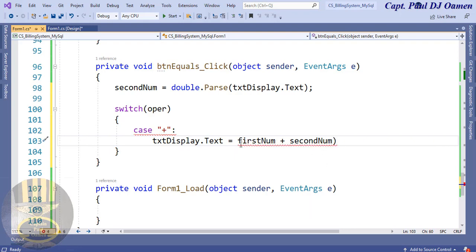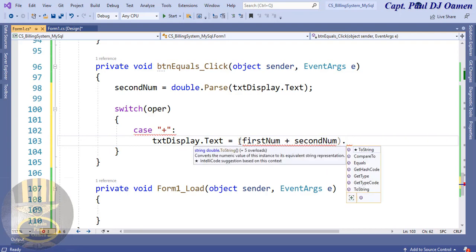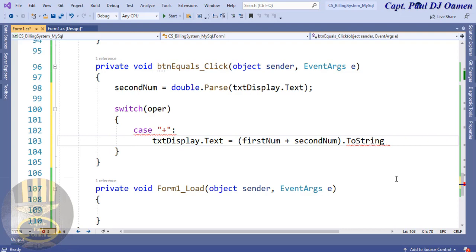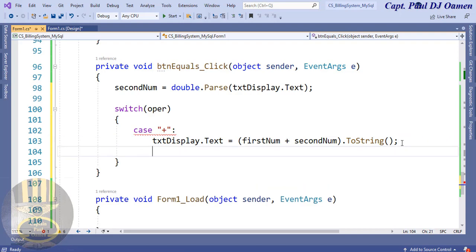Now let's close that with, and say dot convert to string, enter semicolon. So we need to actually enter parentheses in there.